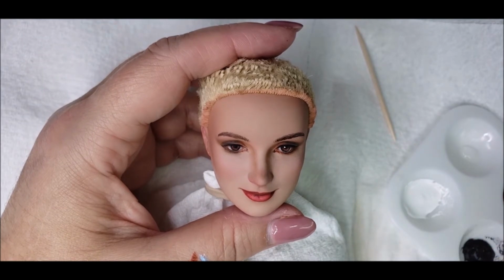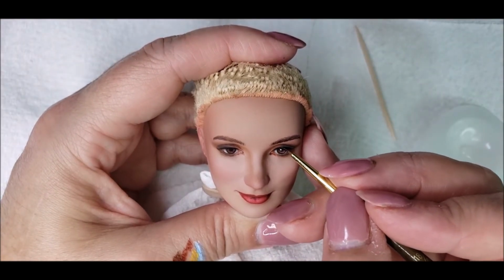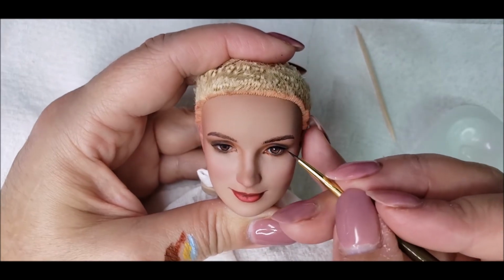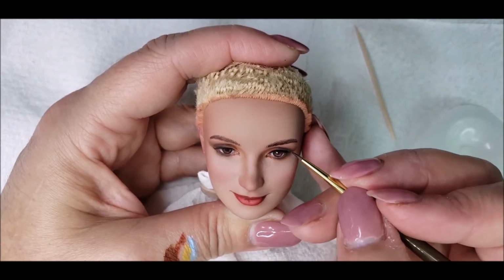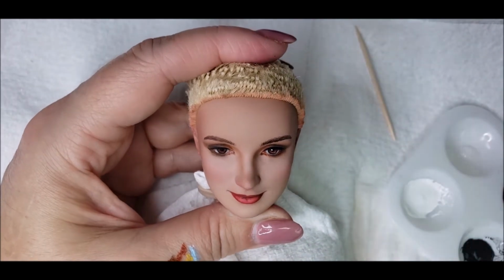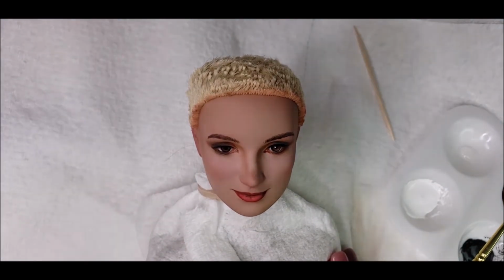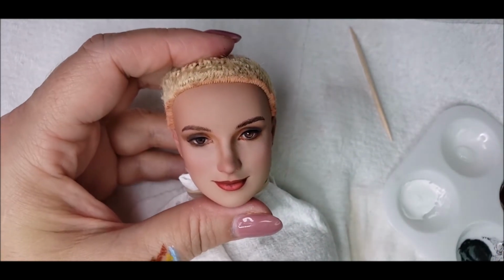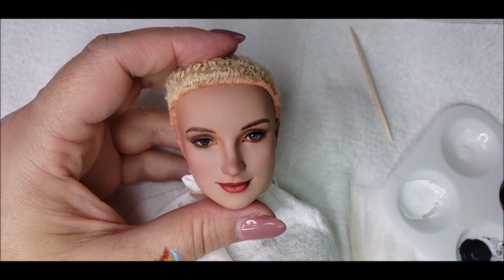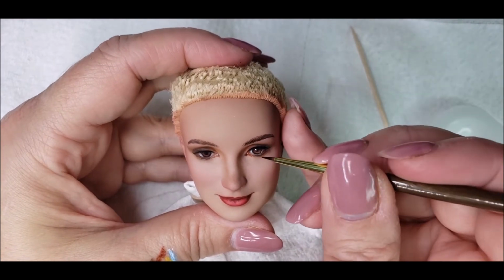I'm going to come back over the eyeliner. I wish I could see it better. I'm just going to come over and deepen the eyeliner. I need to pull up my picture of Annie Potts to make sure that I'm getting that shape right. So let me pull up the picture really quick. Okay, so as I'm looking at Annie Potts, I see that she doesn't have a huge amount of eyelid, so I'm going to go in there and make that a little smaller using this crazy brush I don't know if I like. So I want to create a smaller eyelid.